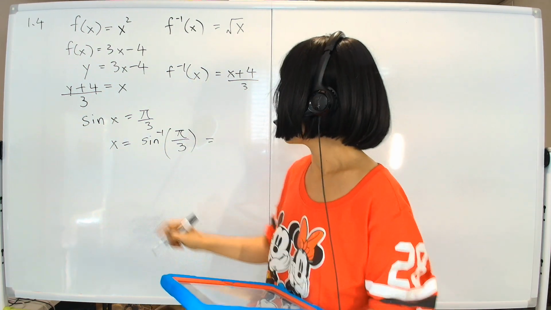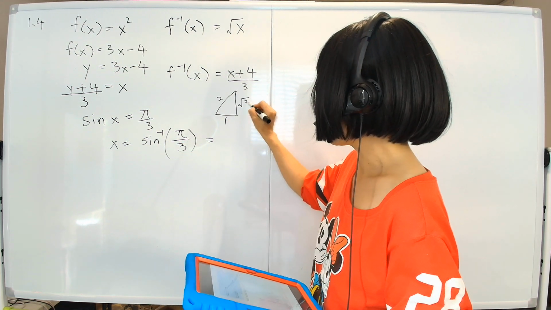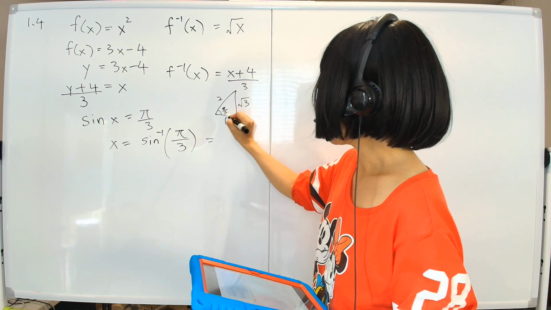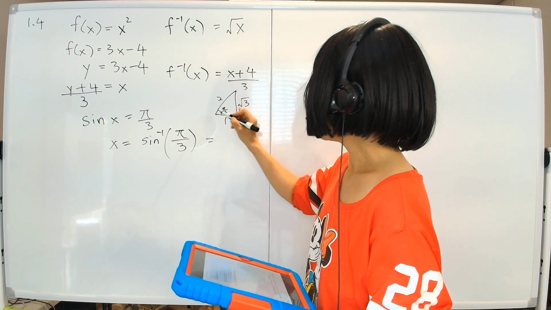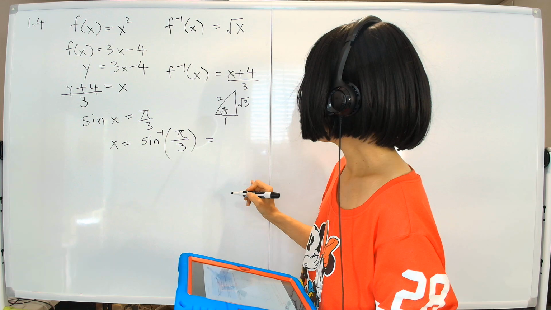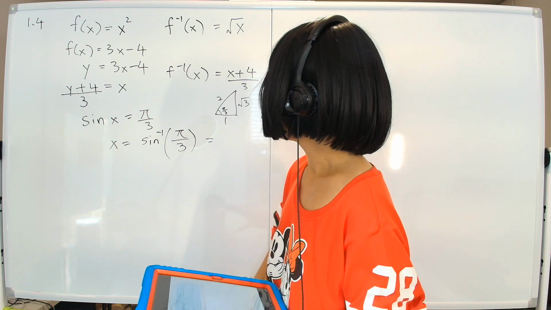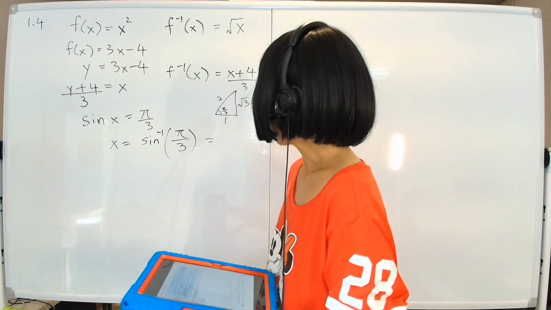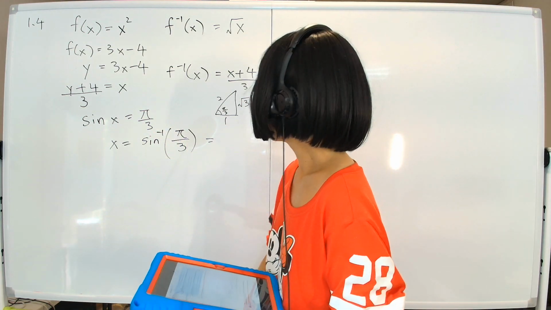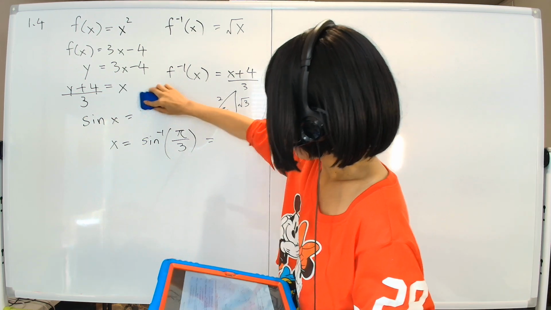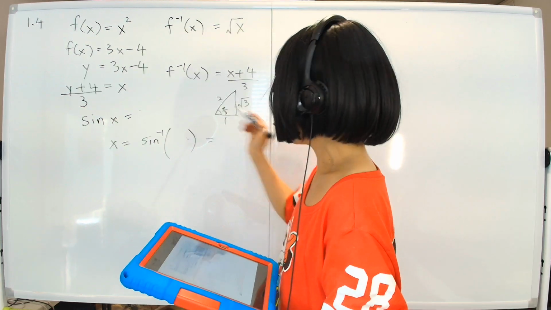We simply remember the x is, you draw that little triangle, 1, 2, square root of 3 by the Pythagorean theorem. Here's pi over 3, and the sine is defined as opposite over hypotenuse, so square root of 3 over 2. Sorry, I said that wrong. What I mean to say is sine of x is square root of 3 over 2. Sorry, guys.